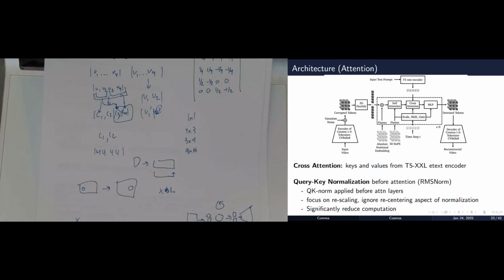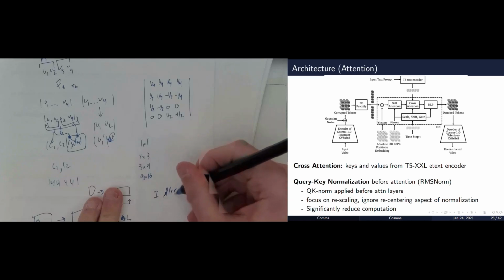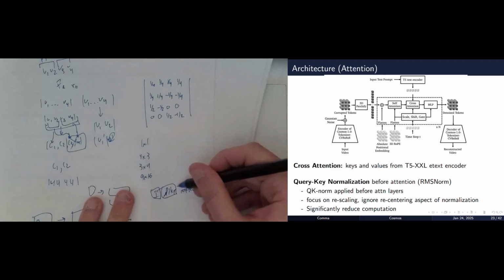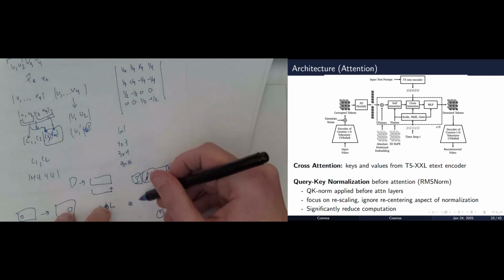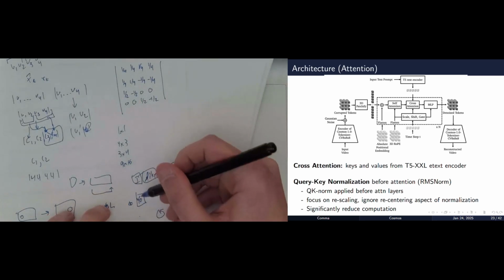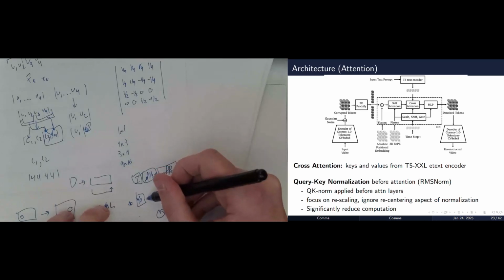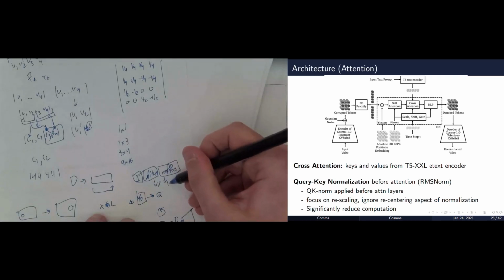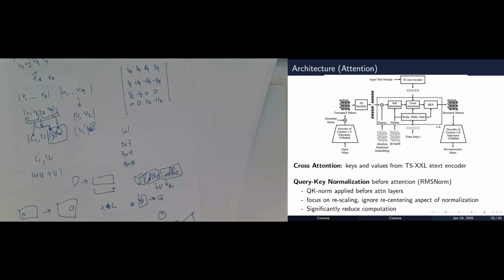Let's say I'm translating "I like coffee." Let's just say these are my tokens, to make life simple. When I start generation, after I output "yo," which is "I" in Spanish, I want to start cross-attending. "Yo" will generate the query vectors, the information it wants to attend to, while the values and the keys will come from this sentence. That allows you to add additional information on top of your transformer. And I'll talk about the rescaling later on.